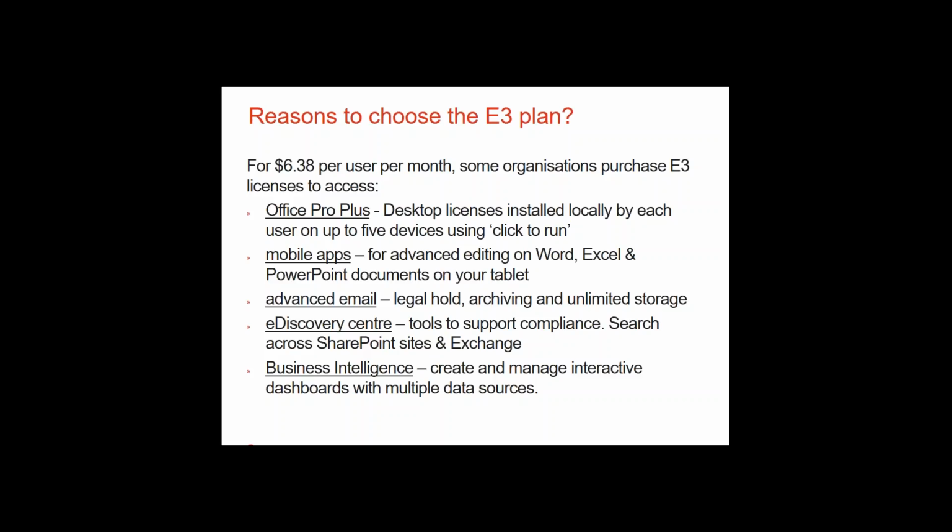And Click to Run is really easy to use. You don't have to go and find a disk anymore and run it through. You basically go to the portal in Office 365 and you click a button and it downloads it and installs Office on your computer, and then you're off and running. So some people don't even need IT people to install it. You can have users do that.